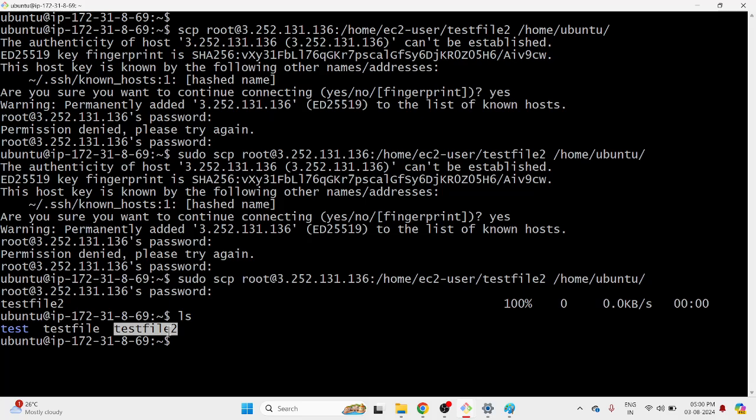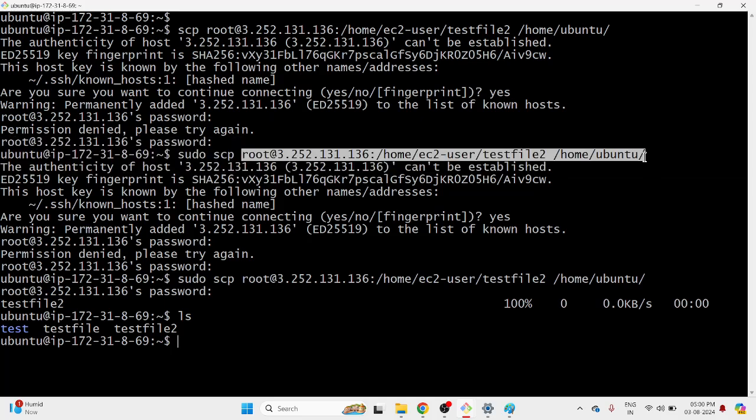Now, same scenario. I'm present in server 2 and I want to copy a file from server 1 to 2. So what do we have to give? You are in server 2, so for the destination you can simply give a path because you are already present in that machine. The source you have to change because the source is the remote server, another server. So you have to give user at the IP address, colon, the path. This is how you copy. The syntax, the source and destination, will change based on where you are logged in currently.